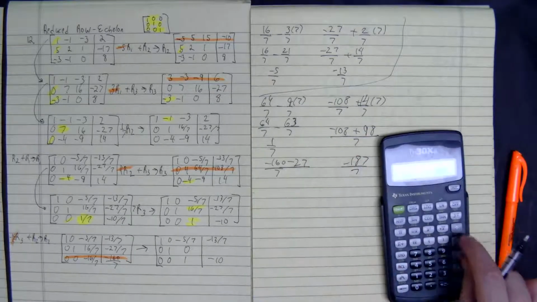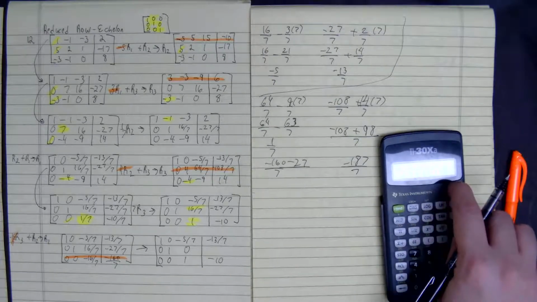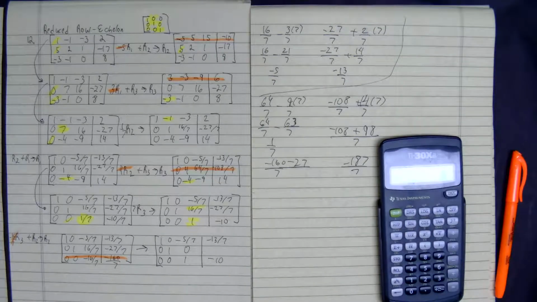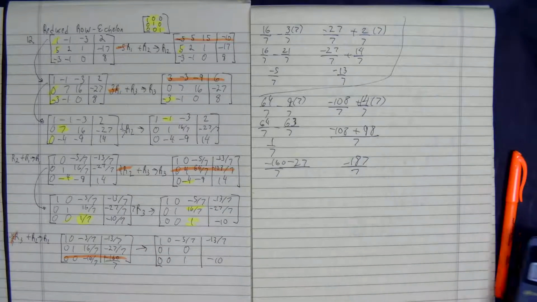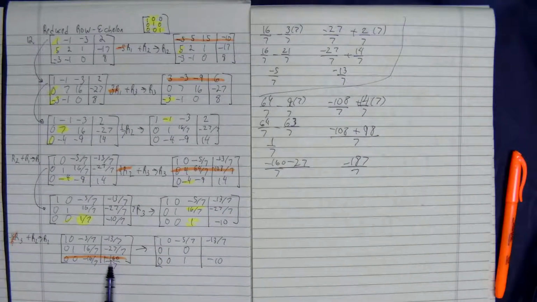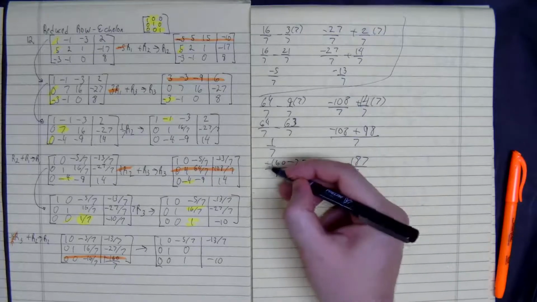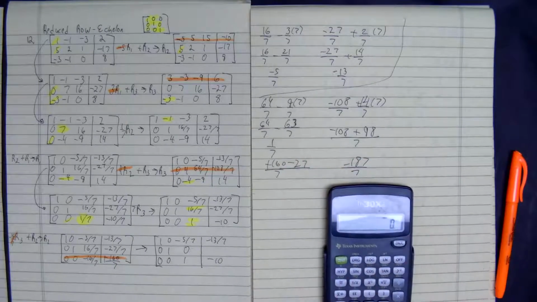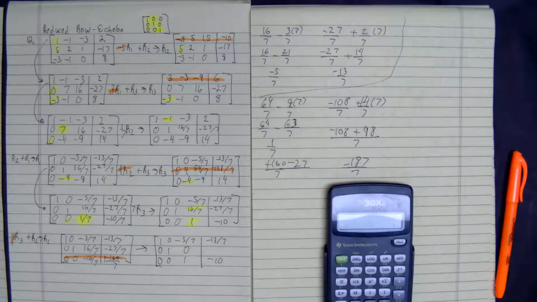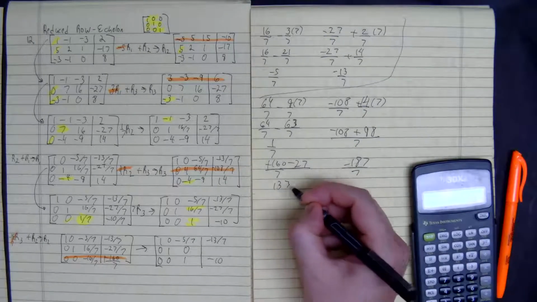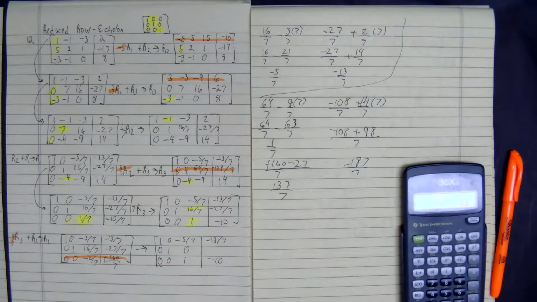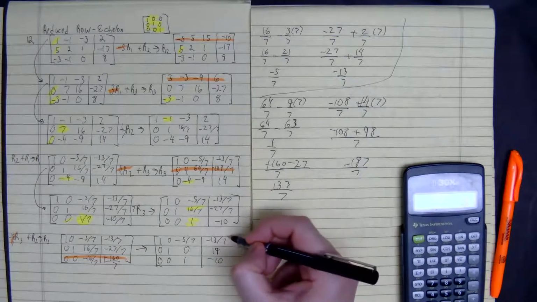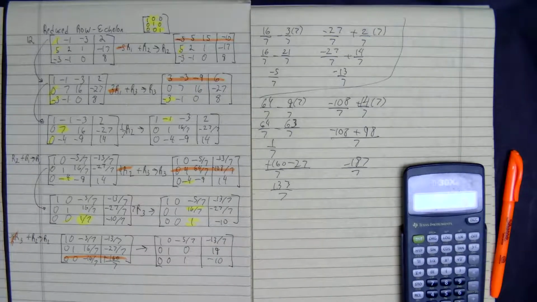Uh-oh. Over 7. Let's hope 7 goes into it. Oh no, did I do something wrong? That was already a negative. We multiplied by a negative. Oh, it's a positive, duh. I see my mistake now. That was a positive because there's already a negative 10. Okay, let's fix it. Plus 160. So 160 minus 27 gets you 133 over 7. Gets us a good old 19. That looks about right, because I don't remember fractions in this answer when I did it first.